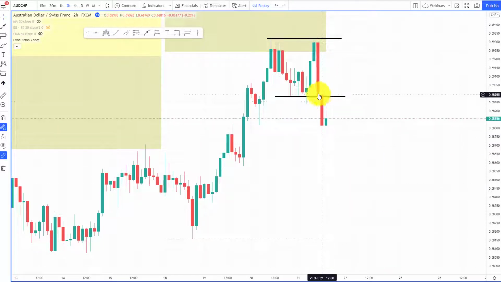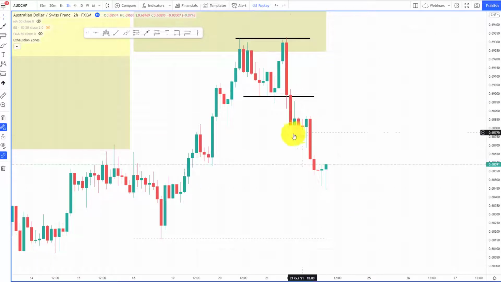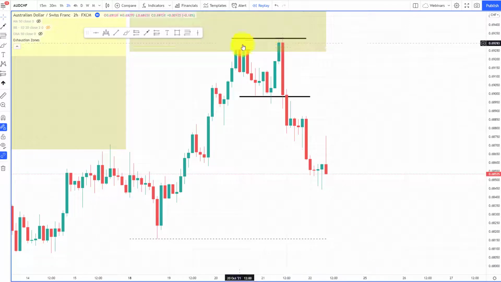You can see the market is making a retest. It moved higher, tested the previous candle lows, and let's see what happens now. It seems like the retest is successful. The market has been moving away after the retest, and now you can see the trend is unfolding to the downside, away from the exhaustion zone and away from this double top.